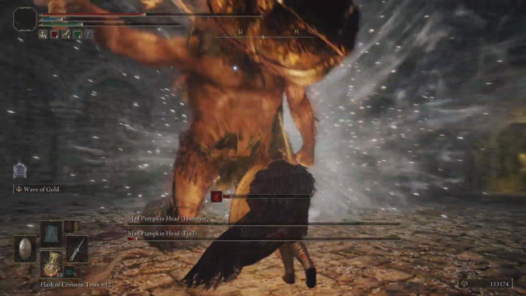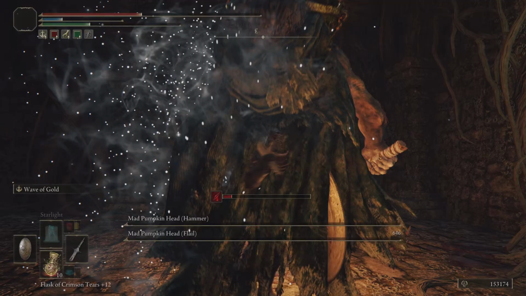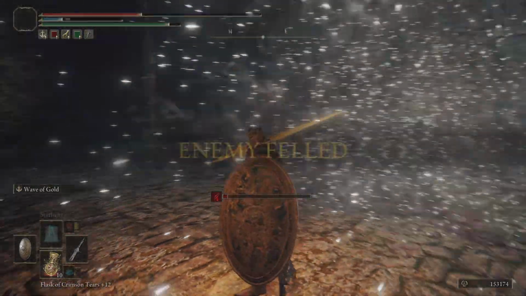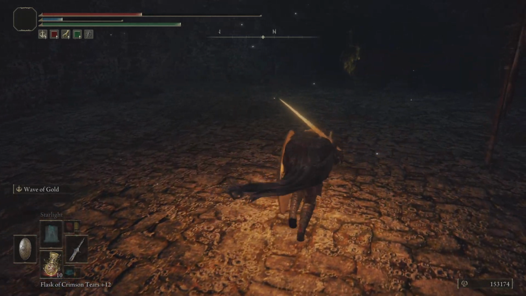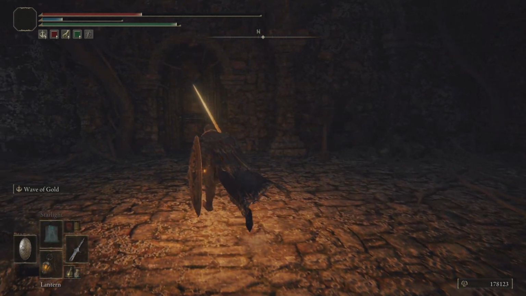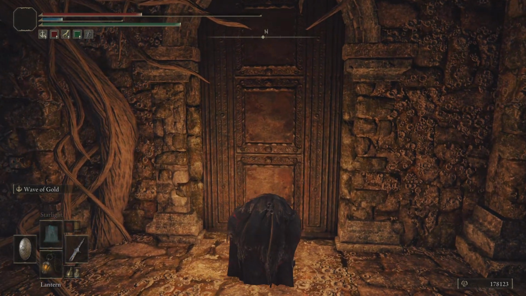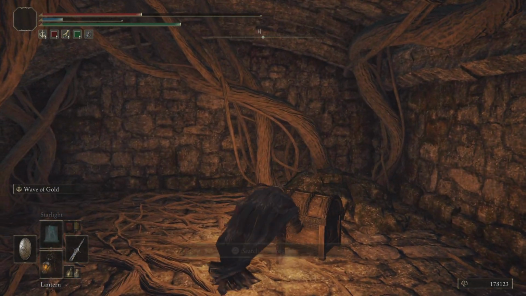Now with these guys, it's best to try and get behind them, because they use their helmets kind of like a shield. So just stay behind them. Let's see what our reward is.